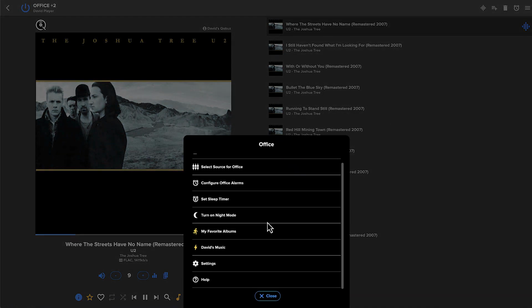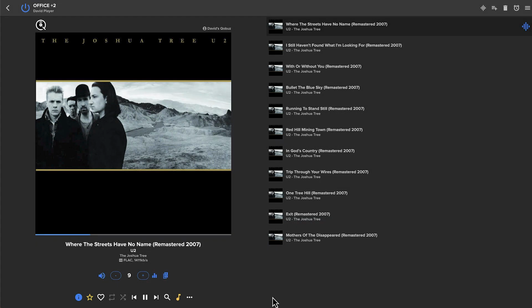And then finally, we have two other menu items here. We have settings and we have help. You've seen us do the settings. There's all kinds of settings. I mean, you can set up all of CasaTunes via these settings. And then the help is basically how to get help, or also some self-help things that you can go through if you're having issues.